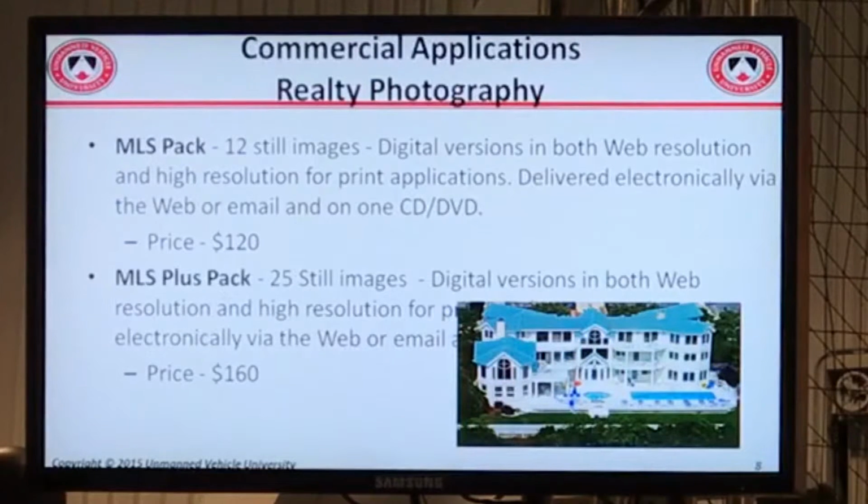Okay? You need some overhead shots. You need not only the overhead of the home, but the lake down the road, the school down the road, the neighborhood and overall. He did a video where he went around the house, went in the front door, did a 360 around the living room, looked at the kitchen, went out the back door and hovered over the pool. That's an impressive tool to use a drone for when you're trying to sell real estate.